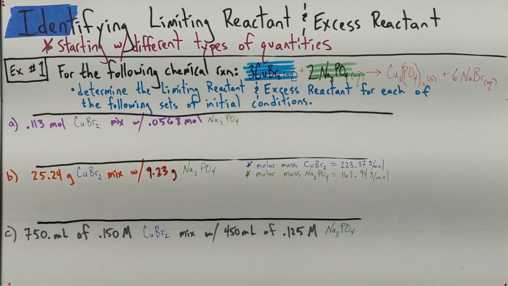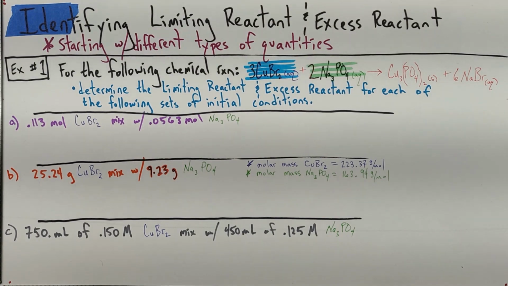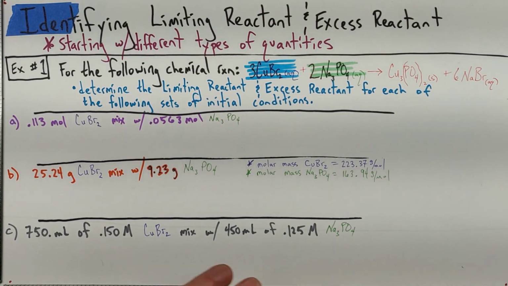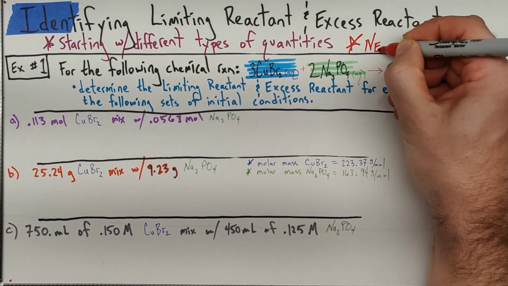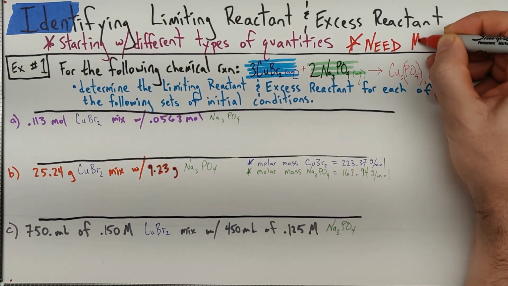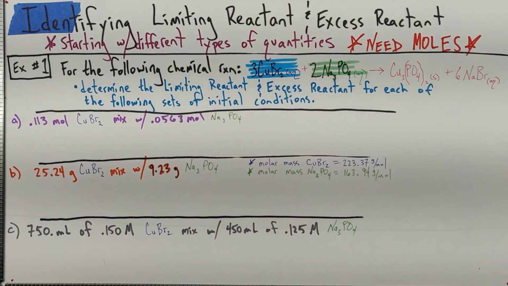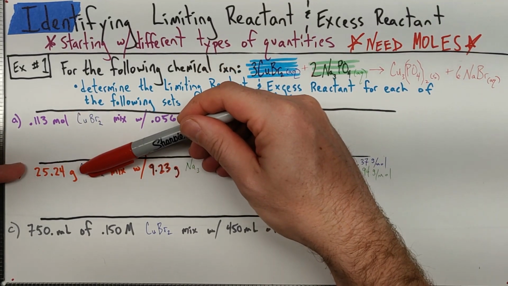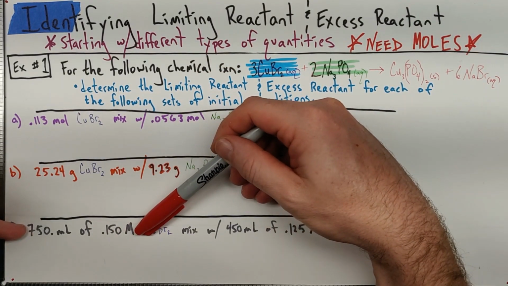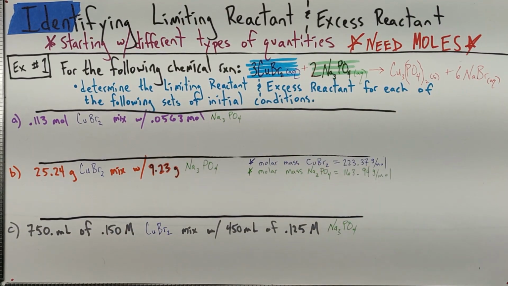One of the things that I preach over and over is the idea that all stoichiometry problems are essentially the same. The key factor within those stoichiometry problems, even if you start with different quantities, is that you need moles. And so no matter what you're given, like if you're given moles, good. If you're given grams, you're going to have to turn it into moles. And if you're given a volume and a concentration, you're going to have to turn it into moles. Then if you had a gas, you could have like a volume, a temperature, and a pressure, or something like that.